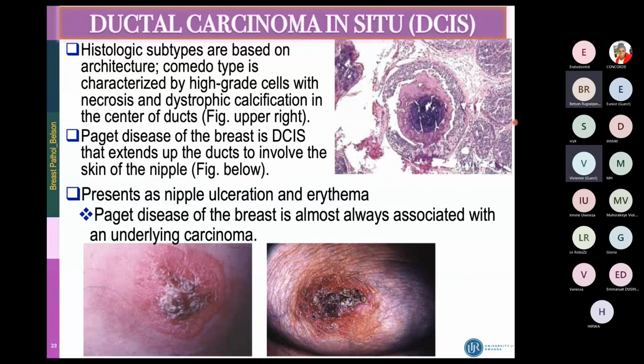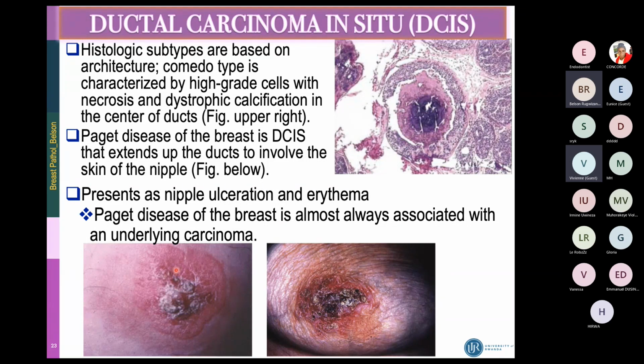Sometimes it presents with what we call Paget disease. Paget disease of the breast, and then we also have extramammary Paget disease, which affects the vulva, and also affects the bones. So what will characterize Paget disease of the breast? Often it affects the nipple: you find the nipple is no longer there, as if something came and ate it away, and you see a small ulcer. So when it is like that, then usually it is a Paget disease.